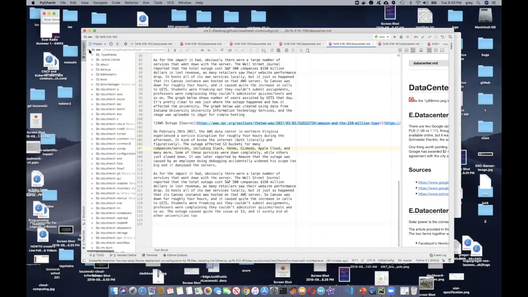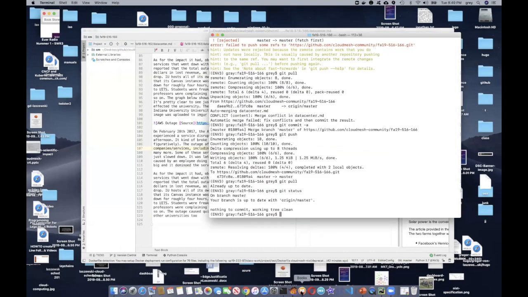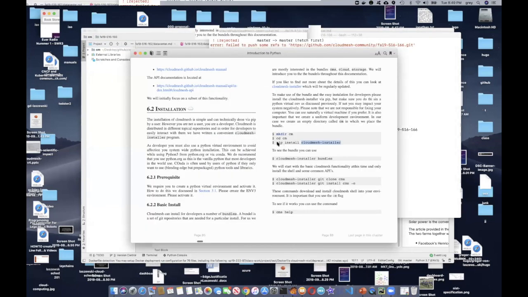And what we do is when you're standing in the CM directory, as you can see from this document here, we install pip installer, then we can list the bundles. And in our case, for this particular assignment, we are interested in the bundle called CMS. This downloads the entire bundle CMS into the CM directory. Remember, you must be standing in here. It's important that you read this. Some people are impatient. They just copy and paste this, but there's text in between that you need to be reading. You cannot just go out and copy and paste these things. You really need to read this stuff in between.